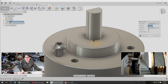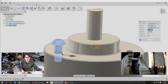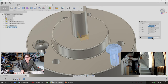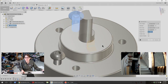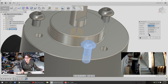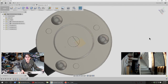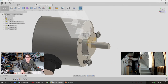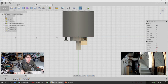So components, capture position. I want this component, and I want to move it from point to point using these circles as reference. And then let's do that again. Our mounting arrangement, I think. These are a little closer together, these are a little farther apart. Okay. So then for making our capstan, I think we just want a sketch on the top plane here. Let's give this a name.